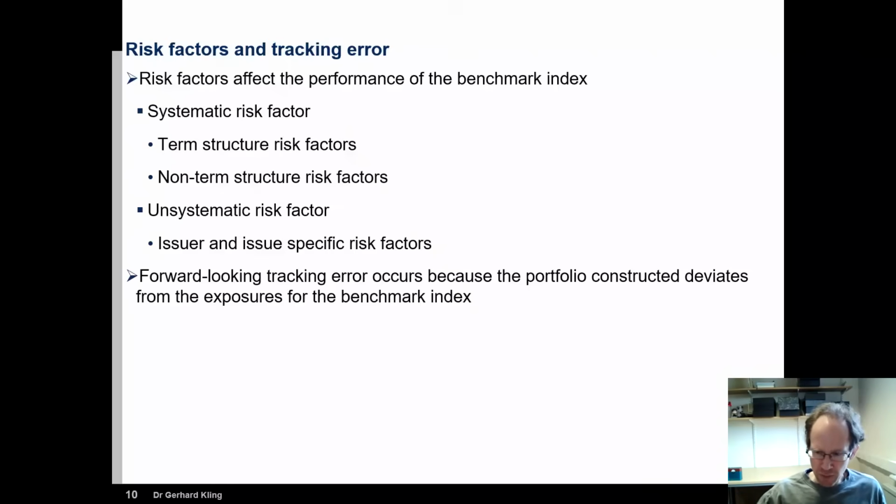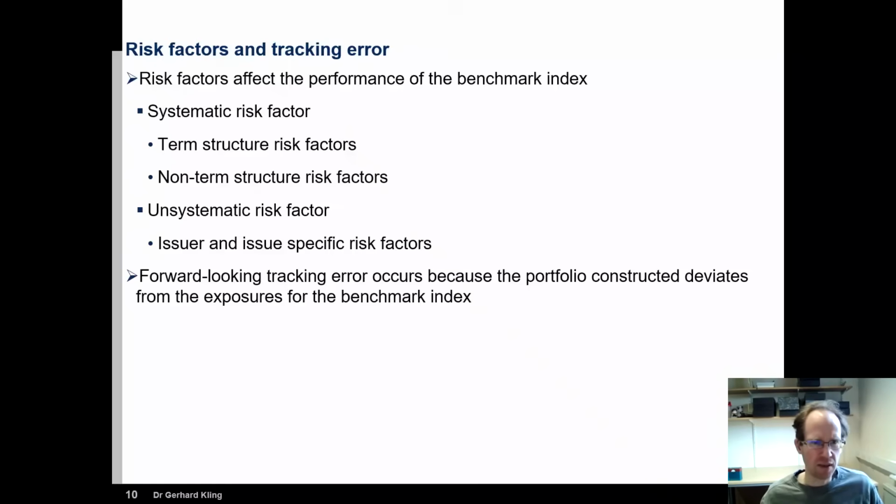The good thing about term structure changes is that they are not completely unpredictable. So there's a certain pattern in how the term structures tend to change, in particular whether the term structure becomes steeper or flatter, whether you have an inversion, which is quite unlikely. It's usually a signal for upcoming recessions. So there is a good degree of predictability, so you can position your portfolio to benefit from such systematic factors.